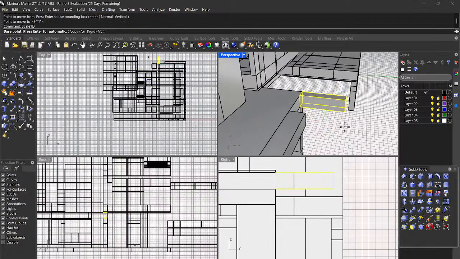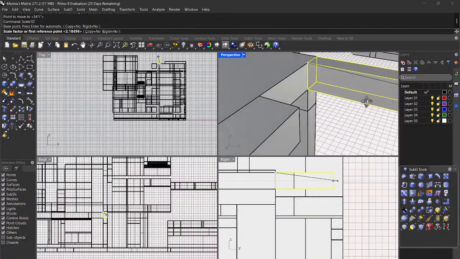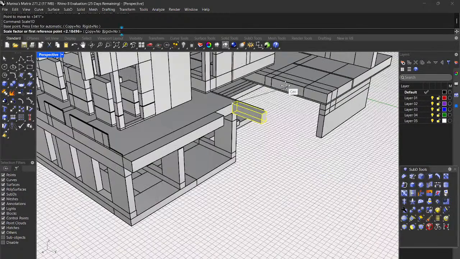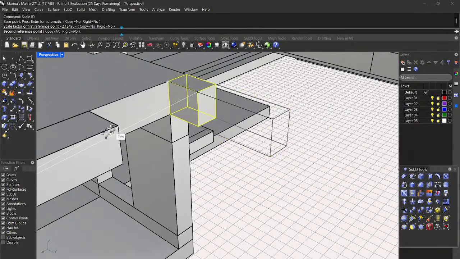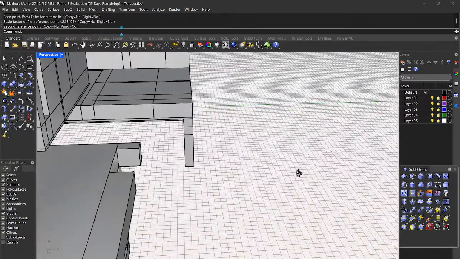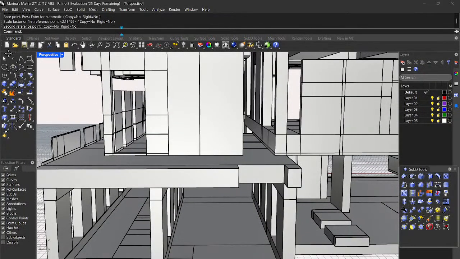Now we're going to scale it here. All right, now we have that piece. And then we're going to make this piece.